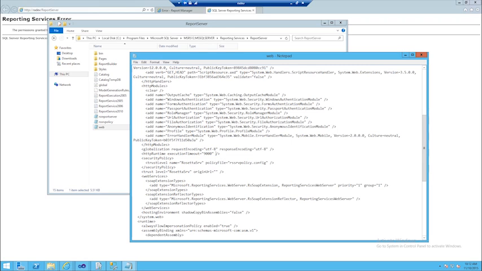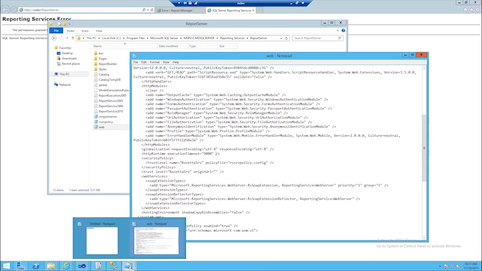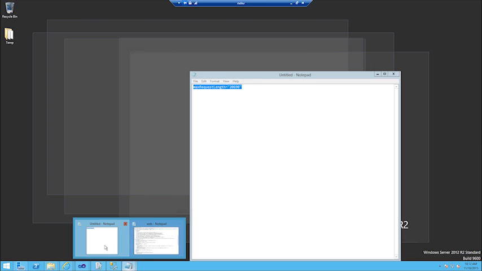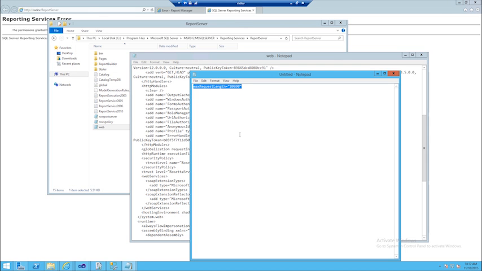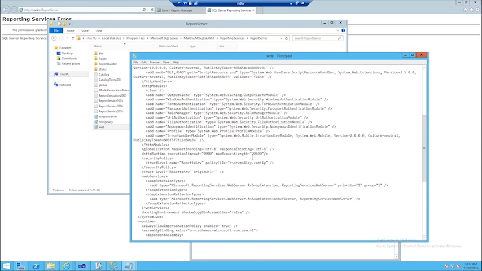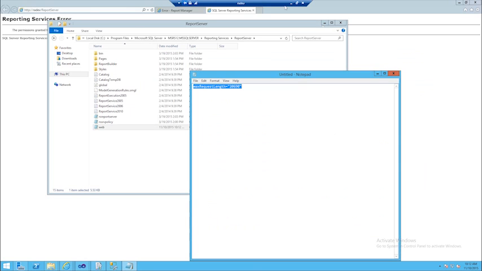So these two links you have to copy and put back in the Dynamics GP reporting tool setup screen, the report server URL and report manager URL.